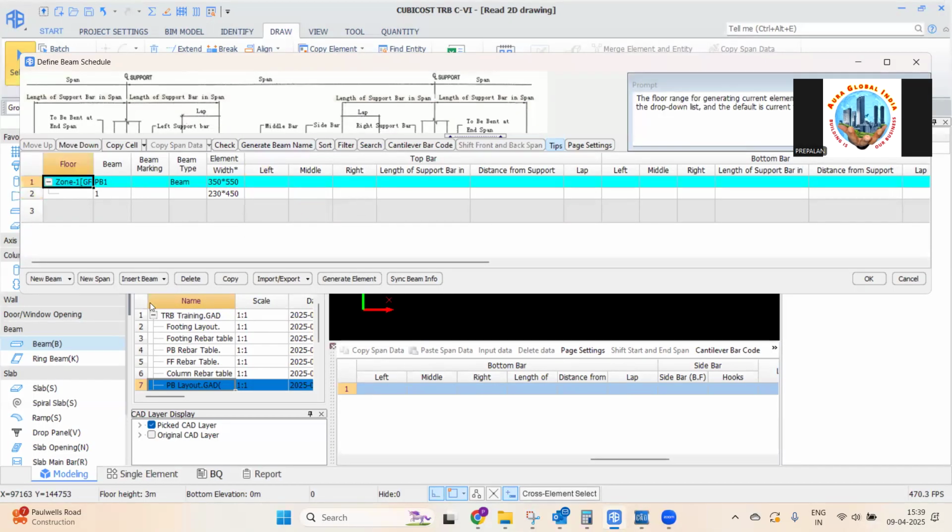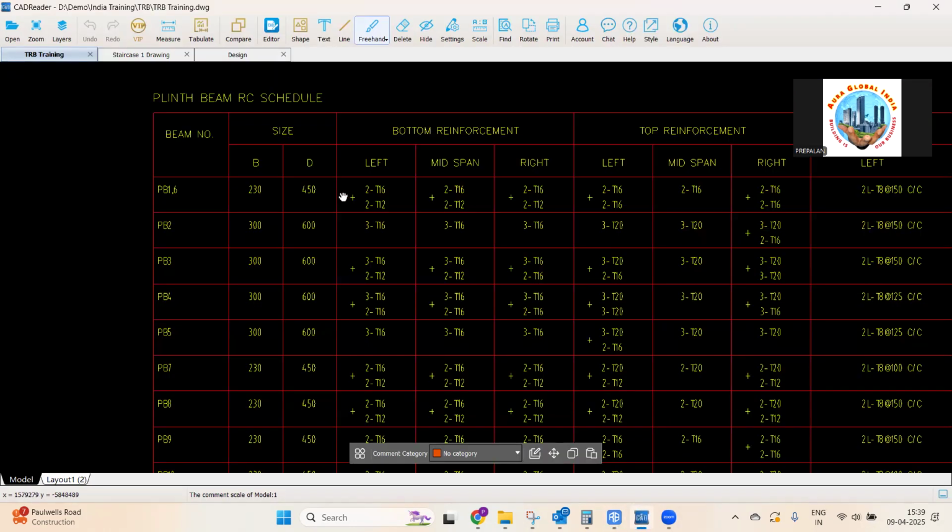So I can go here, I can give the copy command. Even rebars also, if you want to fill, I can fill the rebars here. What are the PB1 rebars? PB1 rebars at the top, if you see, 2T16 continuing and 2T12 at the support in the bottom.